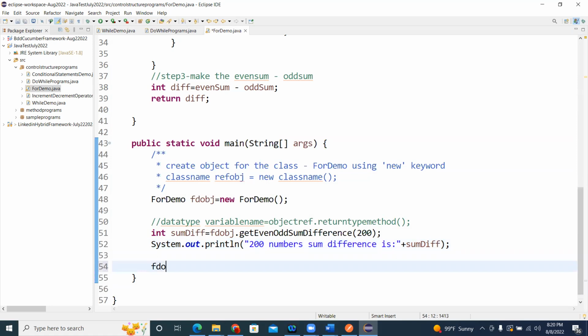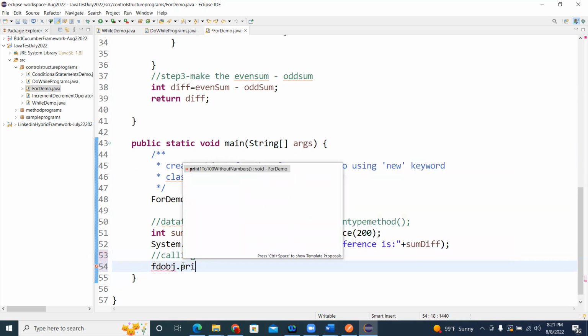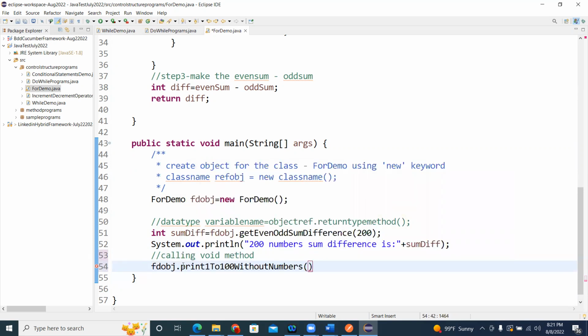Now I'm calling the void method. So, void non-static method. What is a non-static method? How can you call a void non-static method? Object reference dot, so print. This is the void method, void without parameters.